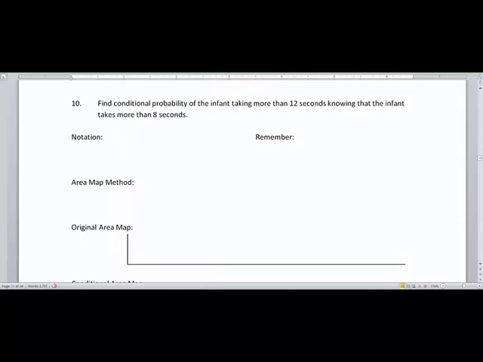For the end of this video, we are going to take a look at conditional probability in the uniform distribution. We know that in this study, infants are going to smile within 0 to 23 seconds. But what if we want to take a look at infants smiling after 12 seconds out of the group that will smile a little later? Of those who smile after 8 seconds, what is the chance of having a baby that smiles around 12 seconds or later? So this conditional probability is choosing x greater than 12 from the group of x greater than 8.